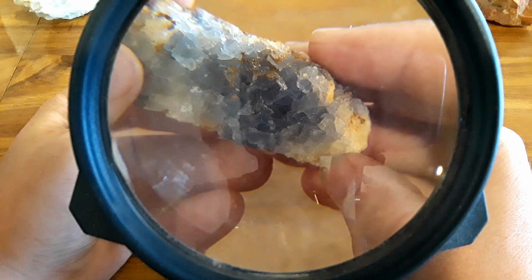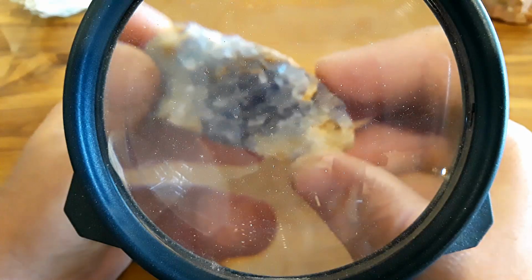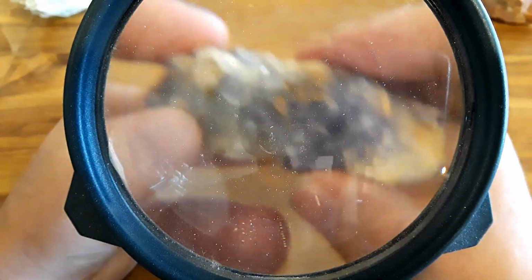Okay, so we're going to use this thing to magnify what we're doing. Should be fun. I guess cringe warning if you don't want to see knife blades getting drug against rocks. But yeah, let's go ahead and start off with this sample of beautiful blue fluorite. Nah, I'm just kidding. This piece is too yuck.